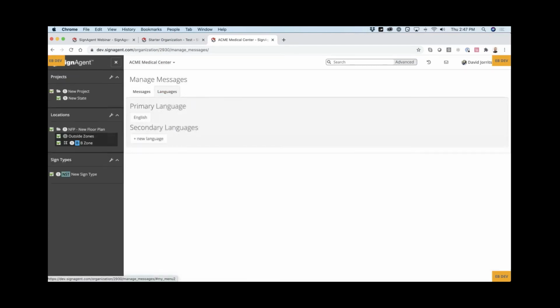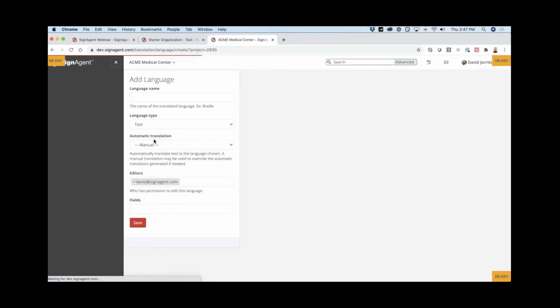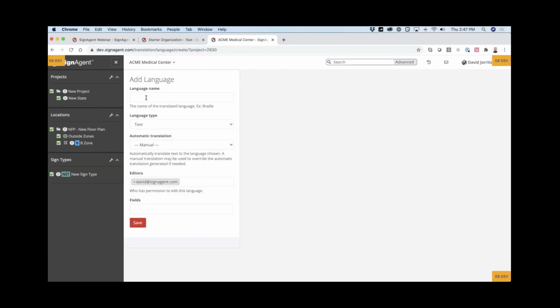In here, I can create a secondary language, and I'll make it Braille. That is a text type of language, and I can pick the type of automatic Braille translation, because Braille is one of the options for automatic translations. So then I will pick US grade 2, and then I will agree that we're not responsible, and then I can go ahead and save that.